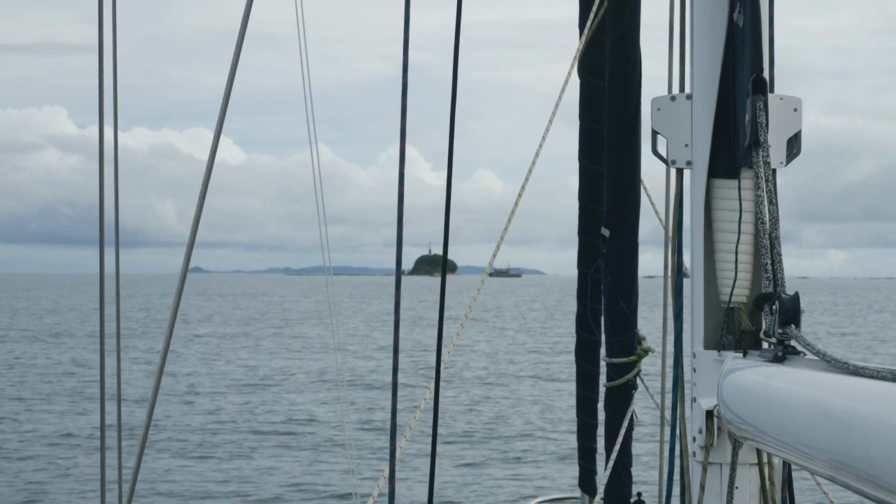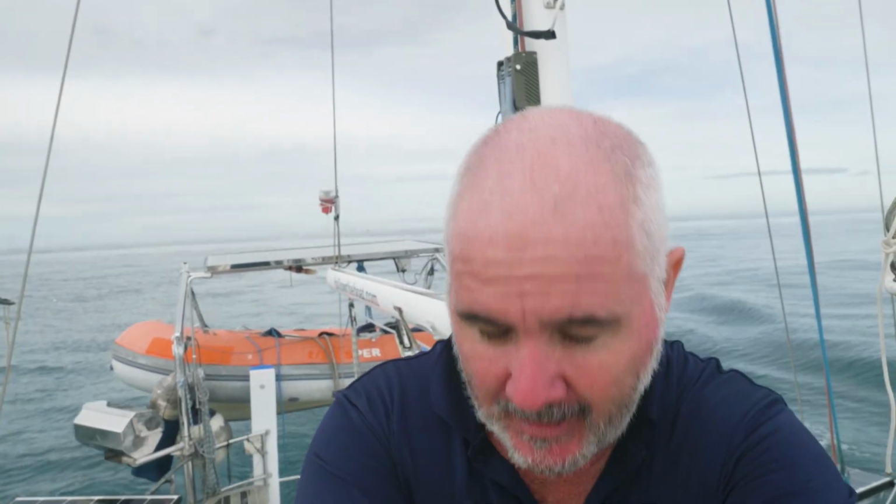So normally there is a set current that runs from west to east across the South China Sea, but I'm not entirely convinced now that that's all year round, because with the northeasterly, it seems as if there's potentially a bit of current running the other way, or it could simply be tidal. We left an hour earlier today, and obviously with the tides being an hour after yesterday's tide, perhaps we've got a bit more of the current running with us.